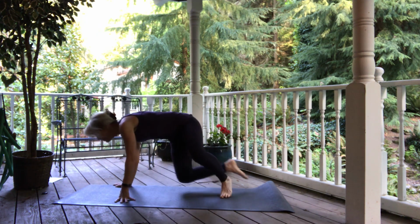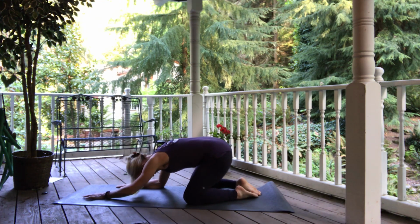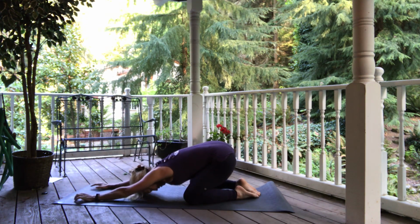So let's go ahead and start in Child's Pose. Come onto your knees, separate your knees wide and bring your big toes to touch. Stretch your arms long and in front of you and reach it out long.